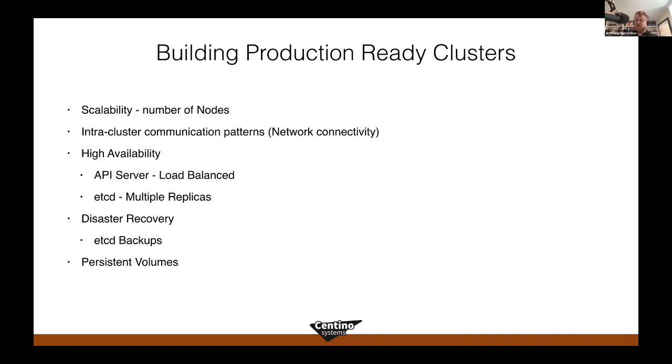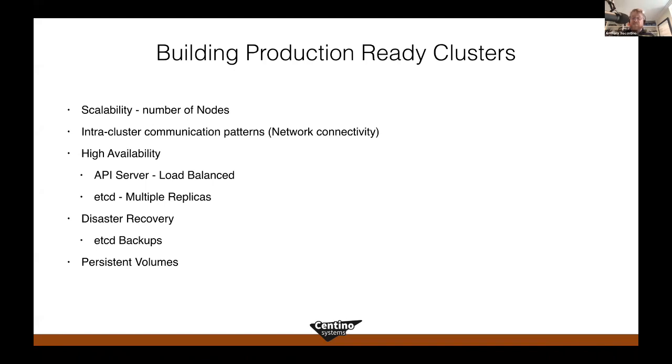So again, similar to vSphere. vSphere goes away, your cluster doesn't go away, but your ability to do anything with your cluster does. But if you want high availability for those services, you're going to load balance the API server because it's just an HTTP service. And etcd, you can have multiple replicas of the etcd database. That's all built into the etcd software to be able to replicate between multiple replicas.